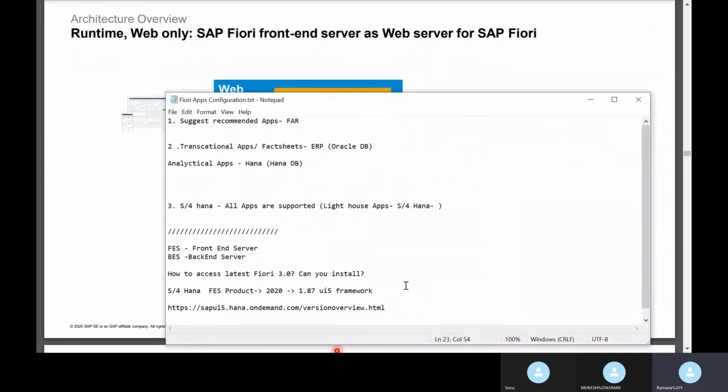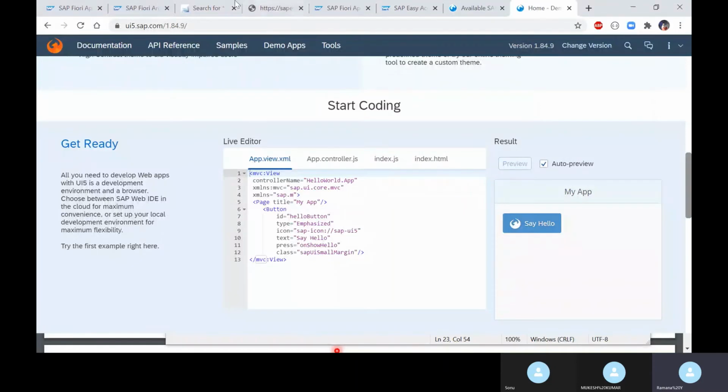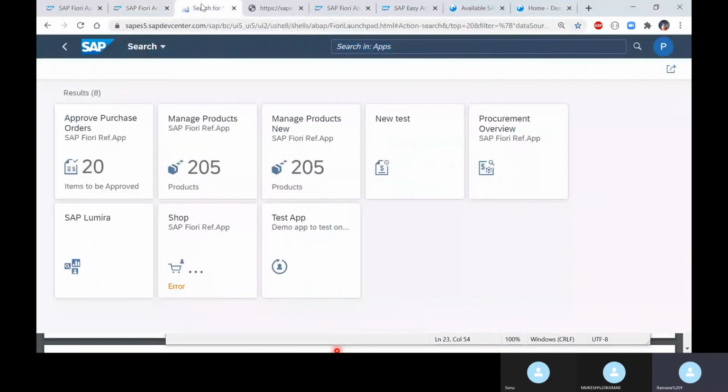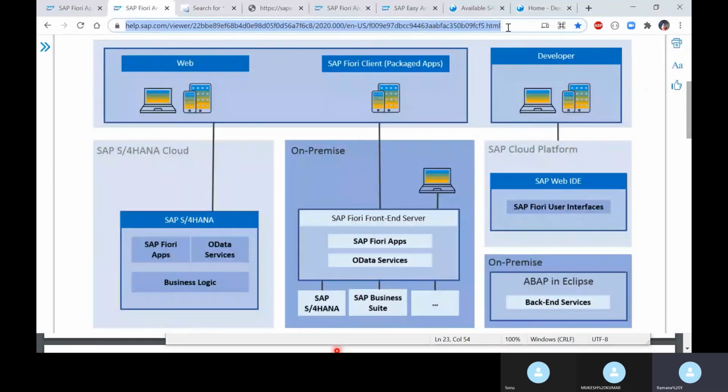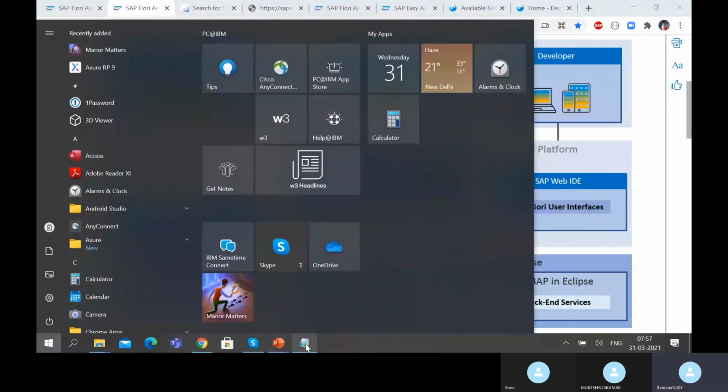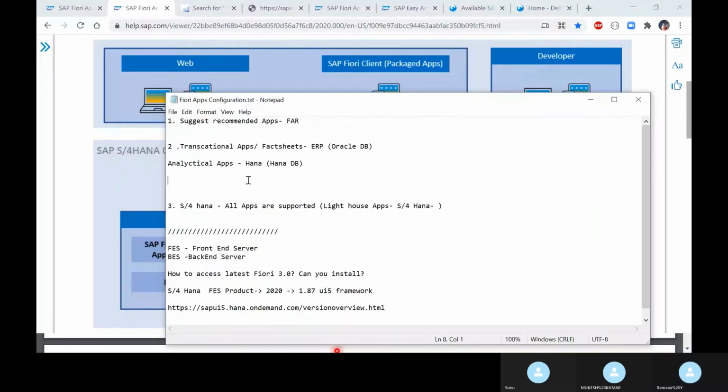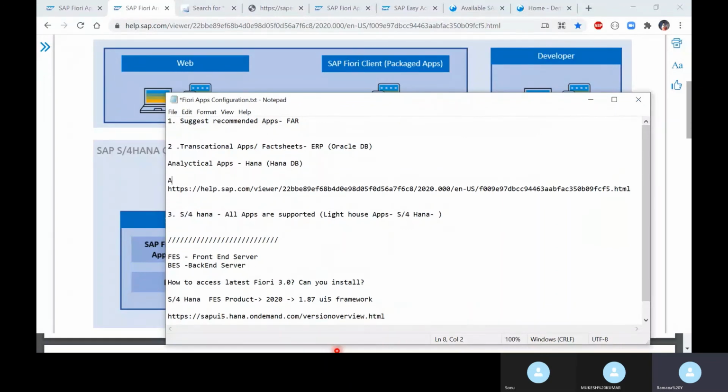I think today I'll stop this. We'll continue this tomorrow, but I'll just wrap up what we have tried to understand so far. So let me give the FAR URL also. You can explore this section, and if you want, you can have a glance at this architecture. This gives you an overview of architecture.